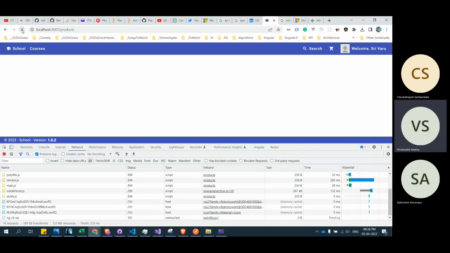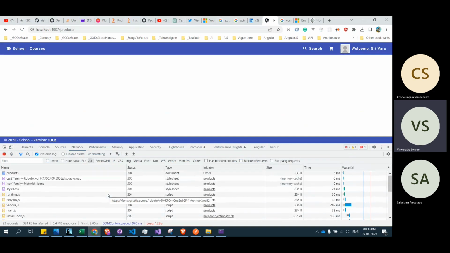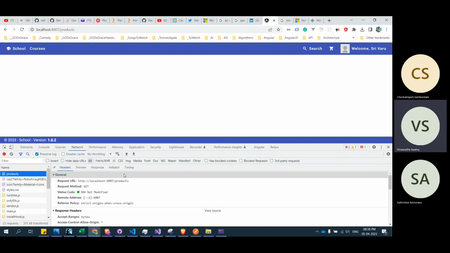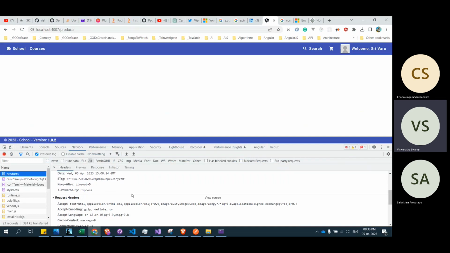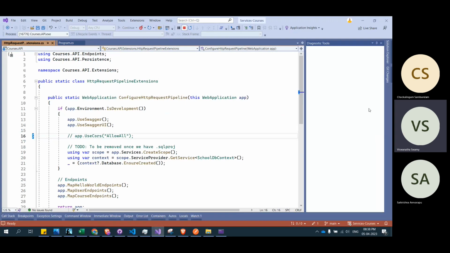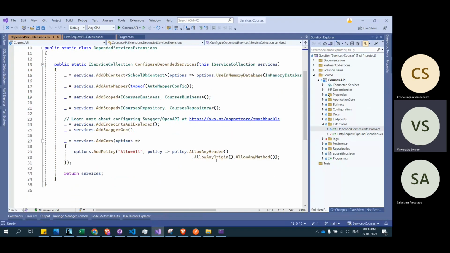I do a refresh. So when I do a refresh, you're seeing two red marks. That means it has blown. You'll see that not modified, and it gave some other thing which we are not expecting. So I'll close this, come back over here where the allow policy is.